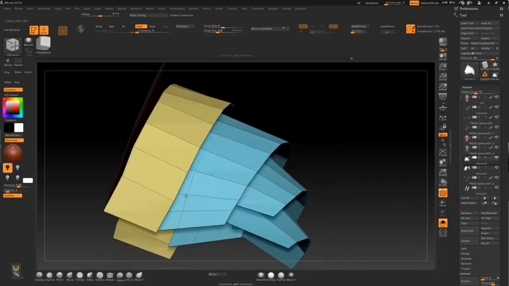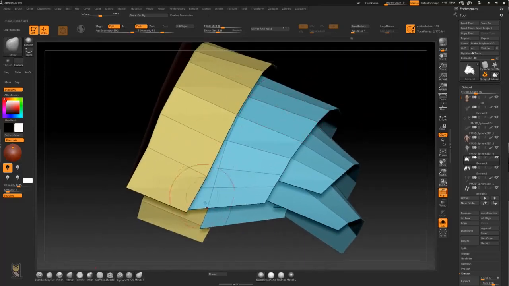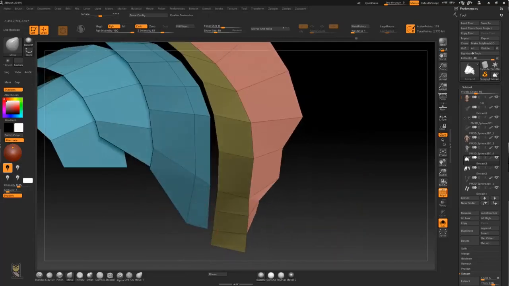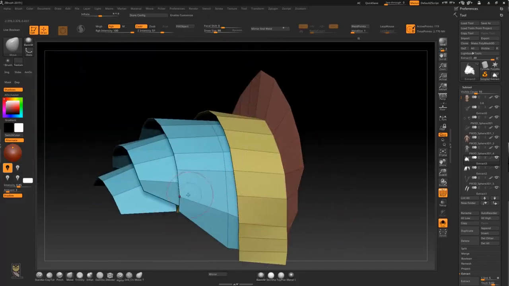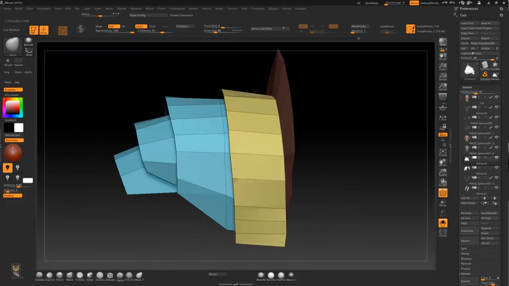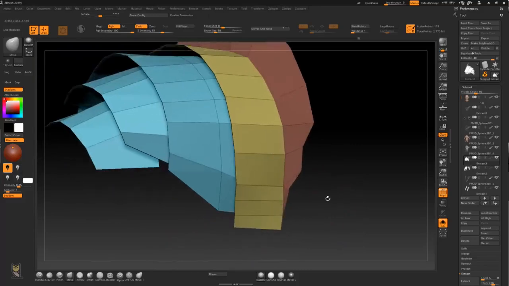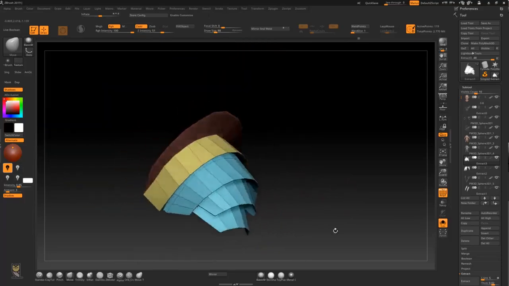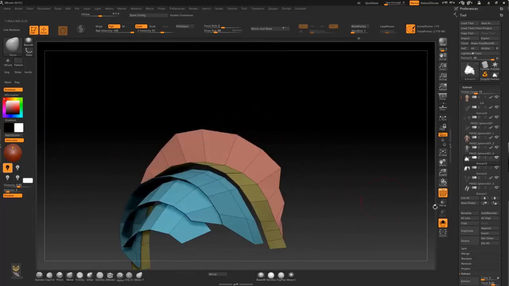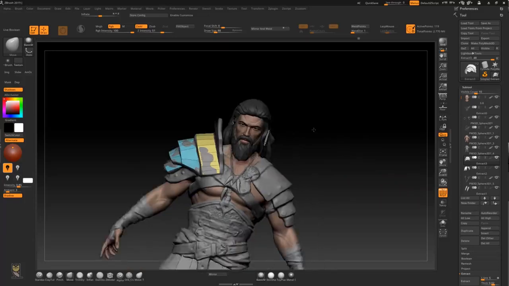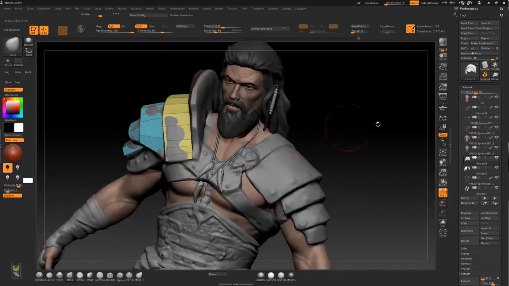I will just put one loop here, since this looks to be like this a little bit, and like this here. Yes, and when we make the thickness, we can adjust it even more, which is not a problem. But yeah, we'll see. It's a normal thing. I think it's good. Okay. So now we can go ahead and start the leather part here, but this will be in the next video.